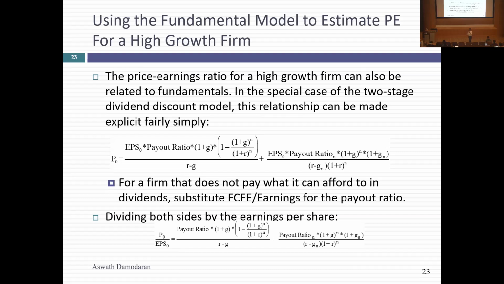So I've taken what we normally have in an Excel spreadsheet in 5 rows and 3 columns and written it out as an equation. I divide both sides of the equation by the earnings per share. I end up with a PE ratio for a high growth firm. And guess what it's a function of? Payout ratio, cost of equity, expected growth rate, the same 3 variables as I had with the stable growth firm. The only difference is I estimate them twice, once for the high growth period and once for the stable growth period. Remember what I said about wanting to know how the PE ratio will change as growth changes?